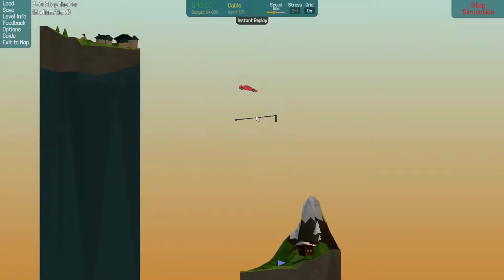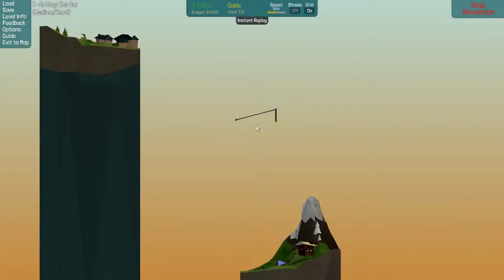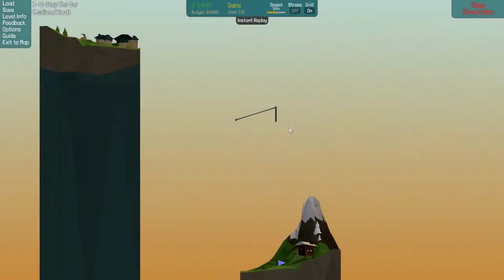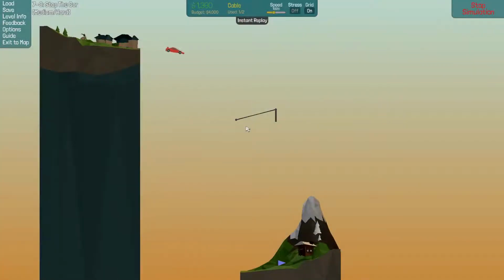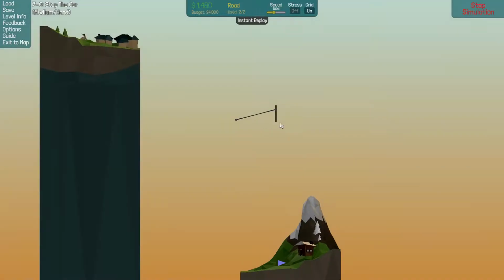This is kind of proof that the cable doesn't have any weight. If the cable had weight, it would sag down and pull the road over. Whoa, that was fun. I like this last flip spot here. It had that cool flip thing. Whee! Let's put another piece on top. Ah, that was really close.